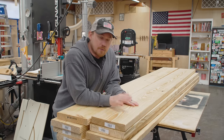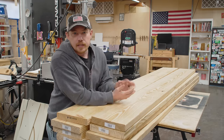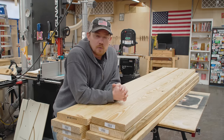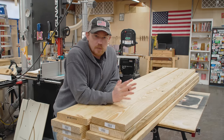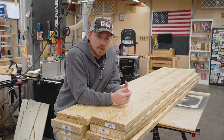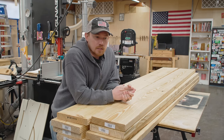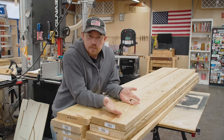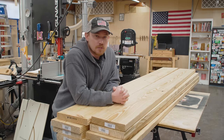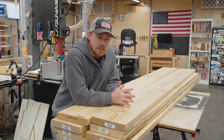This stack of 2x10s is for an upcoming project in that bedroom set. But the subject of this video is project number one in that bedroom set — the 2x4 and 2x6 bunk bed. We've used that bunk bed since I built it. It's been disassembled and moved into its current location; currently it's in its fourth different location. It can be taken down and put back together, and it's still just as strong as it was day one.